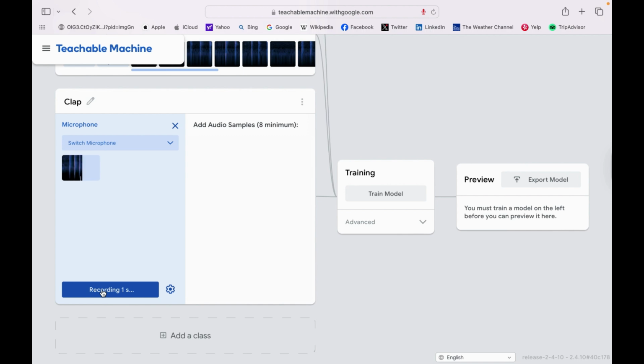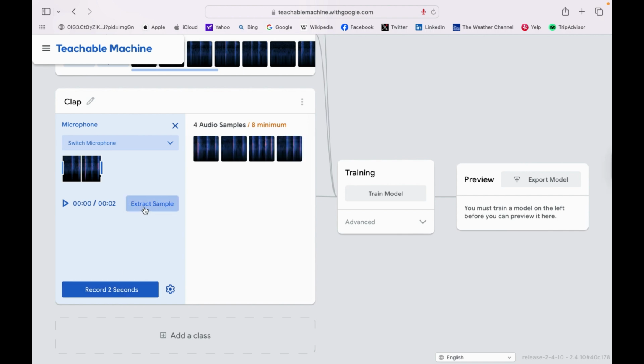When you clap, vary the pattern so that it learns more and becomes more accurate at differentiating between the snap and the claps. Once you're done, you can add more categories or classes for this classifier.